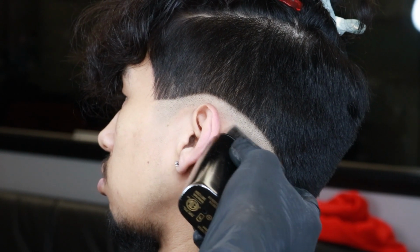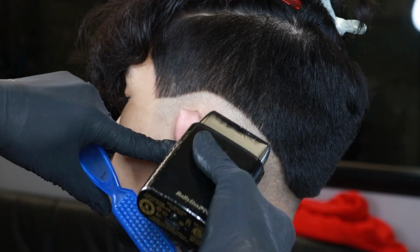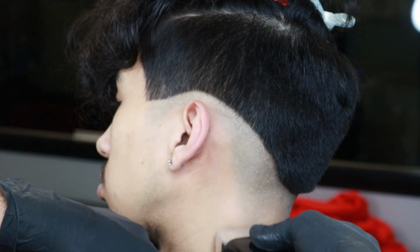As you use a foil shaver, do not apply pressure. Just let the machine do the work. Just make sure you leave that finger width of a guideline so you can come back and blend it out really easily.